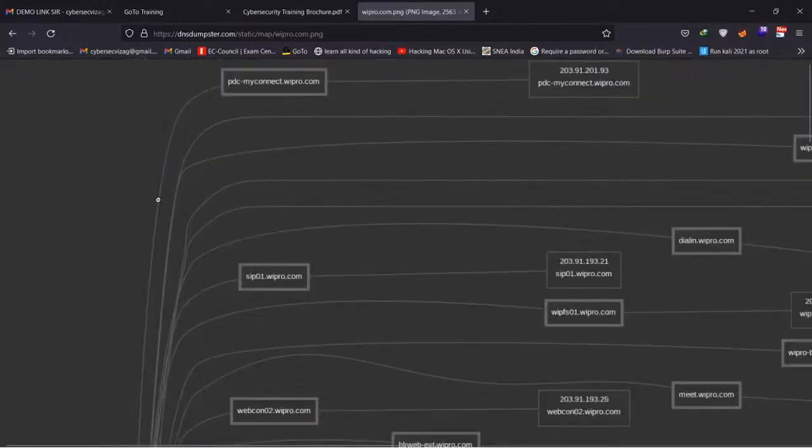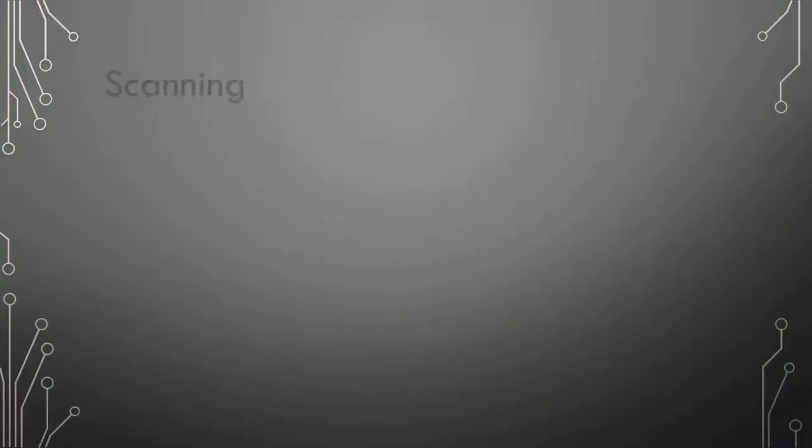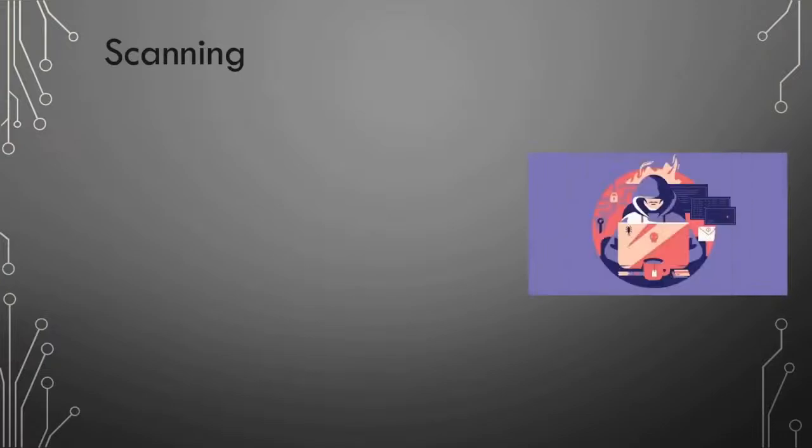That is not the vulnerability. Wipro themselves manually give out this data so that everyone around the world can access their servers. If this information is not given out, not many people will be able to access Wipro services and the website. The giving out of information is not wrong here, but not checking whether the information you're giving is secure or not is the vulnerability. So we have to see that whatever Wipro is disclosing, all these servers one by one are completely secure. After information gathering is done, we go to the next phase, which is known as scanning or enumeration.